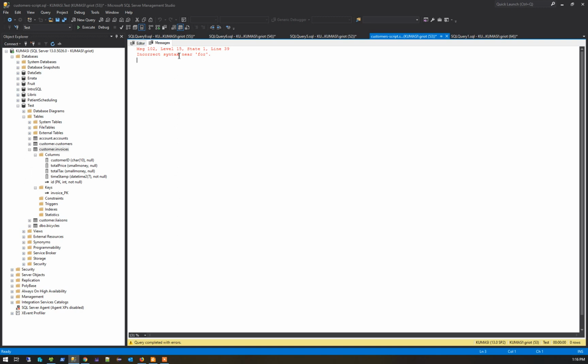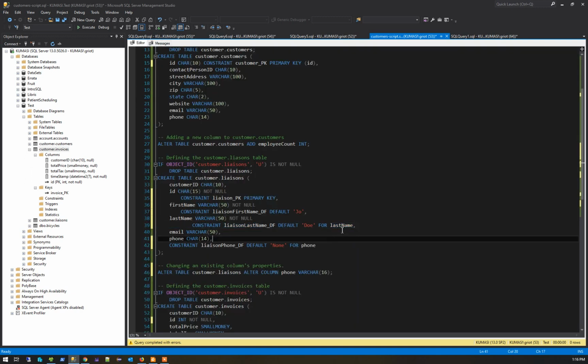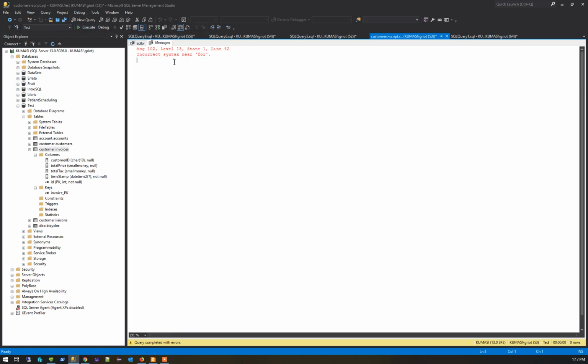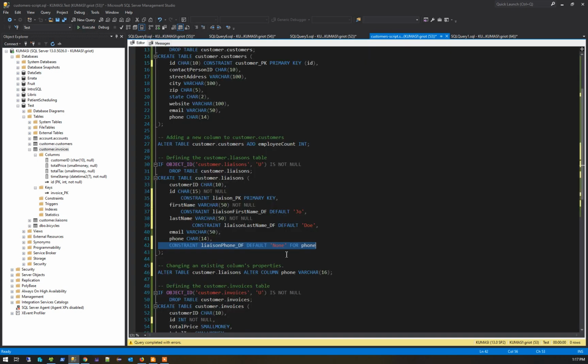So you see it tells me line 39, there's an error. If I take this away and run it again, see it doesn't like the for. Constraint, liaison, none.